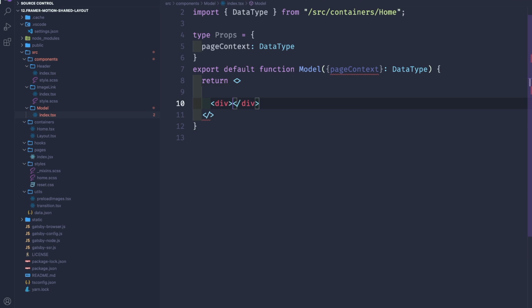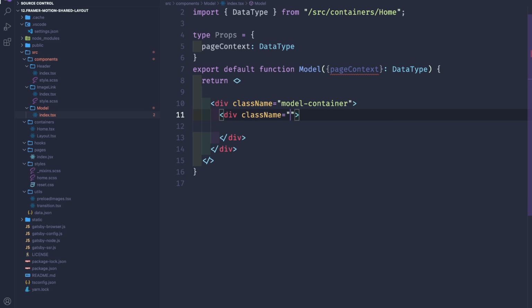And for our main container, it will have a class name model container, and here we have image wrapper, and we want to animate the image that we're going to pass here.